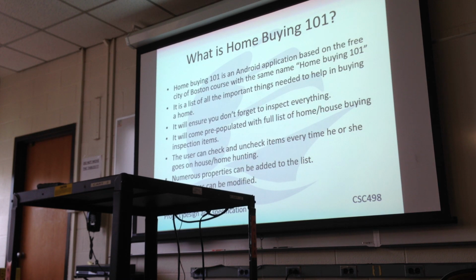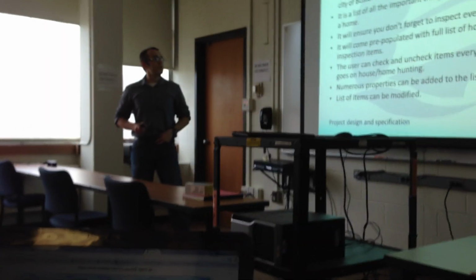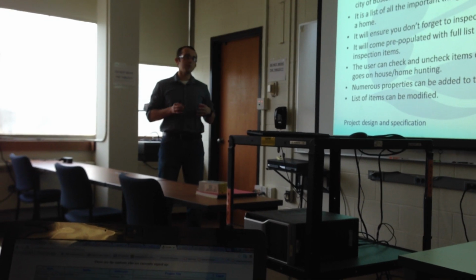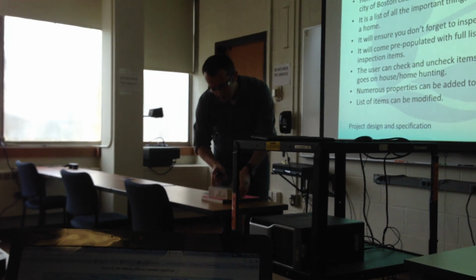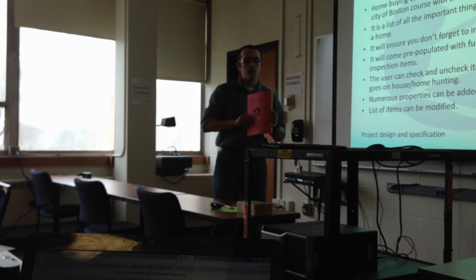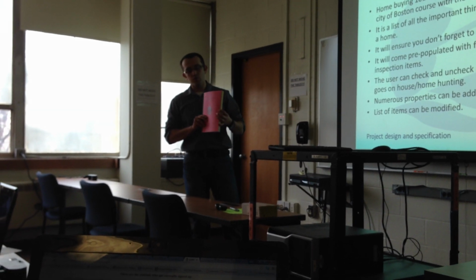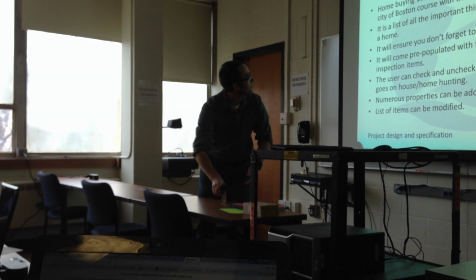So what is Homebind 101? Homebind 101 is an Android application based on the free City of Boston course with the same name, Homebind 101. Actually, during this semester I took this course in the City of Boston. I think every city offers something like this. It's free, it's pretty informative, and this is just an example. This is a book. It's about 200, 250 pages with all the information they provide, so you know what you're doing when you're actually buying real estate.